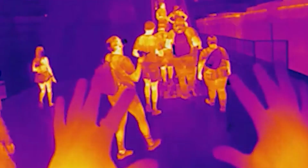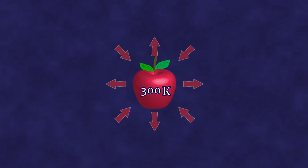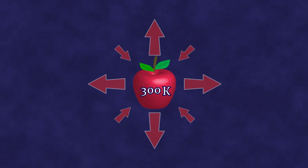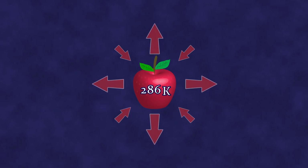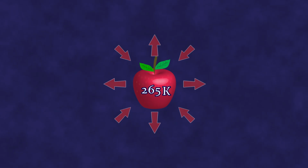That means the temperature of any body is determined by the balance between emitted and absorbed electromagnetic radiation. For example, if a body emits more than it absorbs, it cools down, which according to the Stefan-Boltzmann law leads to a reduction in its radiation intensity. When the two processes balance, the body reaches thermal equilibrium with its surroundings.